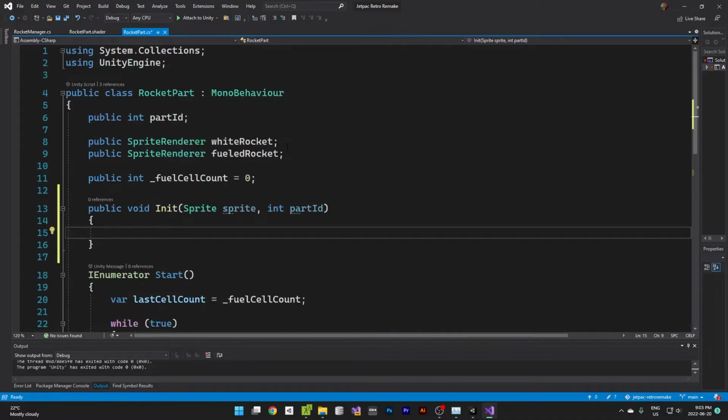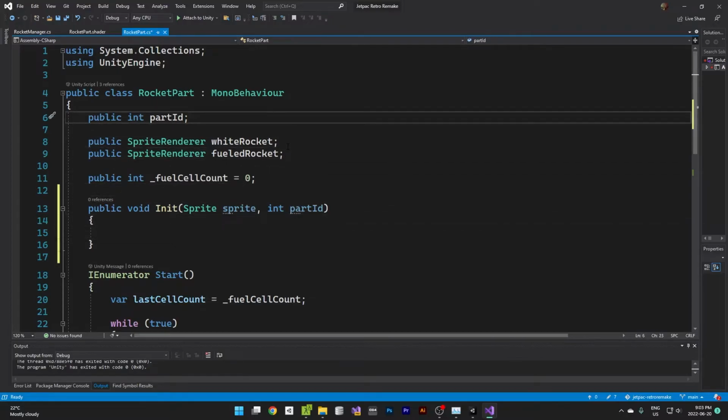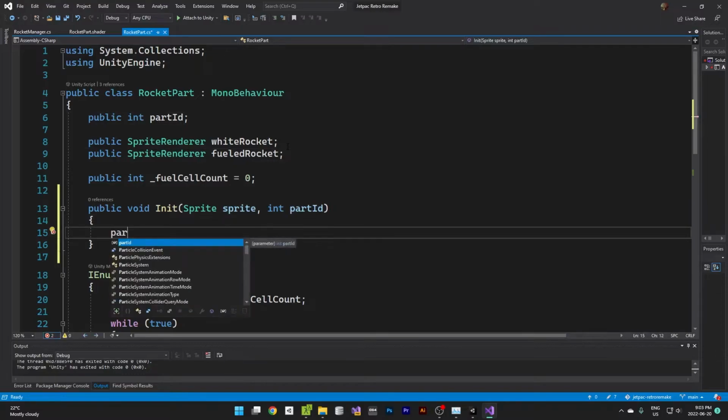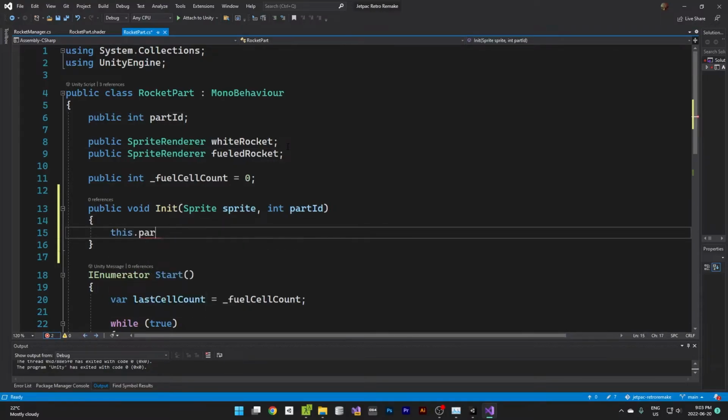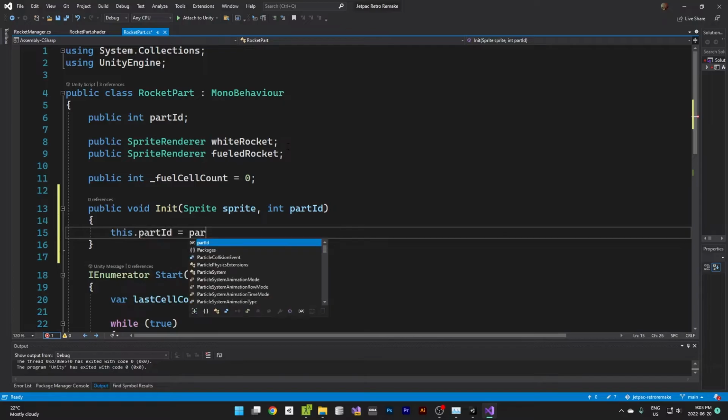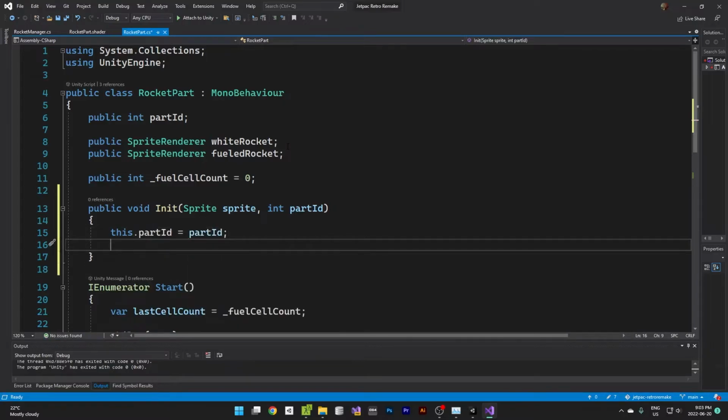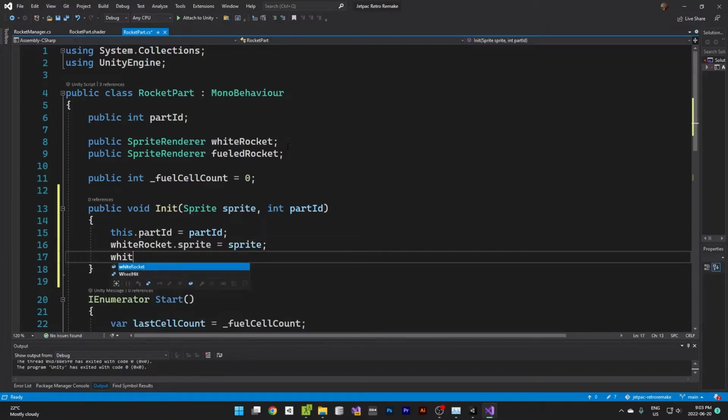And I'm going to say, let's just have that equals part ID, and white rocket dot sprite equals sprite, white rocket dot fueled rocket equals sprite.